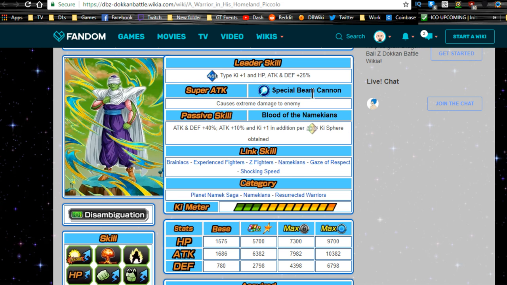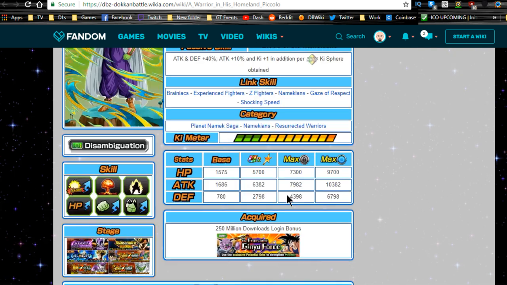Super Attack is Special Beam Cannon, extreme damage to the enemy. Passive skill, Blood of the Namekians: attack and defense plus 40%, attack plus 10%, and ki plus 1 additional for a rainbow ki orb obtained. That's kind of whack. Link skills are Brainiacs, Experienced Fighters, Z Fighters, Namekians, A Gaze of Respect, and Shocking Speed. He's part of the Planet Namek Saga, Namekians, and Resurrected Warriors categories.